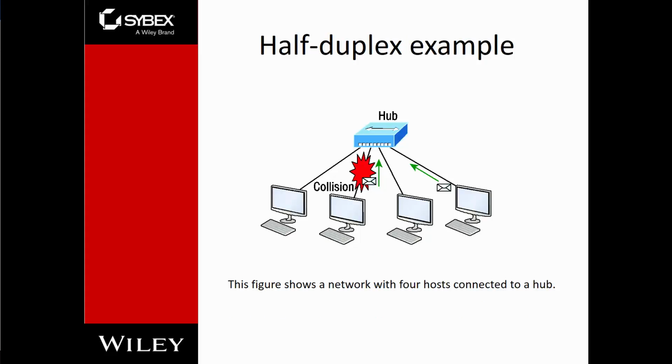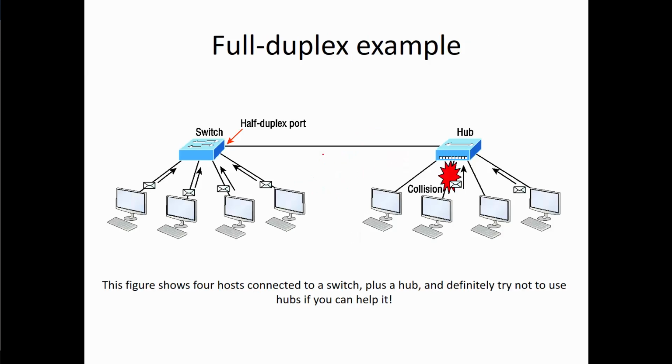Wireless works off something similar, except collision avoidance instead of collision detection. But we'll talk about that in a later video. So we also have half-duplex. Half-duplex is like a one-way street. You go one way, meaning we cannot send and receive simultaneously. We can only send or receive. So if one person is trying to send while the hub is trying to send something, a collision occurs.